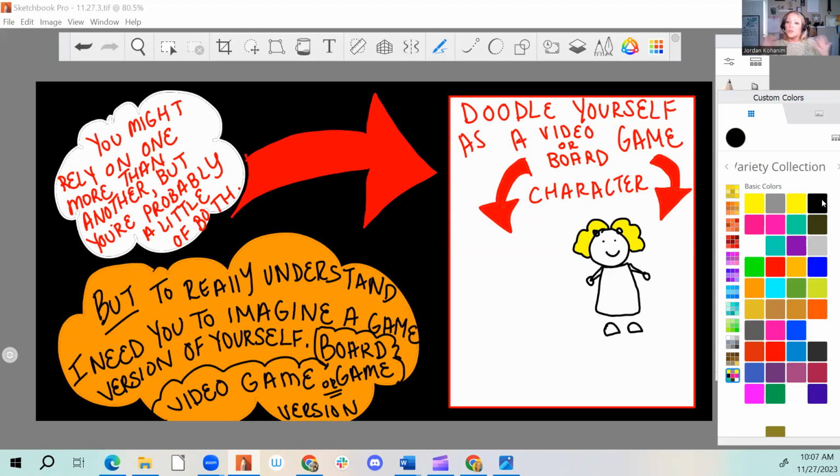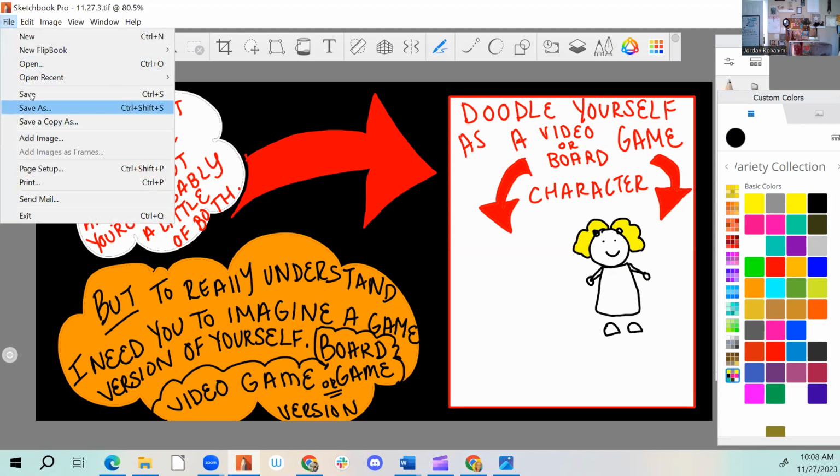I published a doodle workbook. You could do those things. But if you're in class with me, it's important for us to be able to think about our brains and talk about our brains. And then if the tips and tricks also work, then you can adjust them as necessary. And that's exactly what we're going to be talking about in class today. So we're going to start off by having them draw themselves as a video game character. I'll usually give them 3 or 4 minutes to do that.